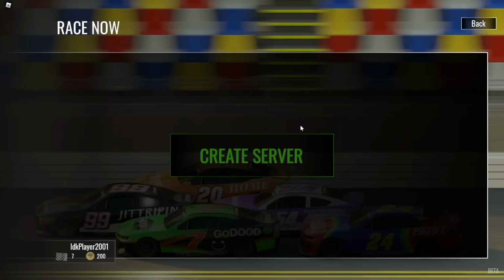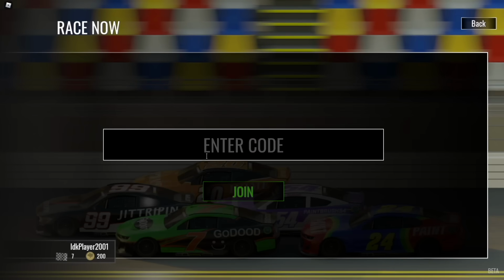A big request by a lot of viewers was to have private lobbies in NR Thunder, and that will be available on launch for you to go head-to-head with your friends. After clicking Create Server, a code at the bottom of your screen will pop up. From there, you will give your friends and fellow competitors the code. After that, you will all click Join Lobby and enter the code that was created, which will then send you all to your private server.